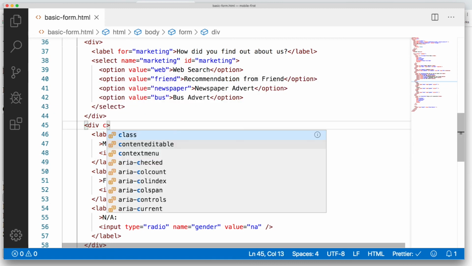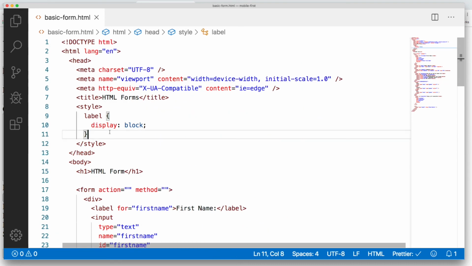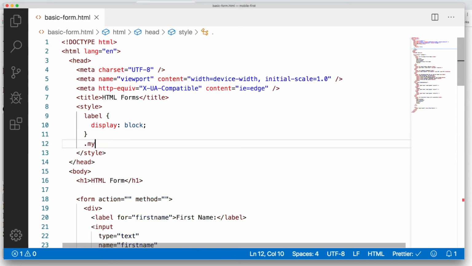Let's say this is a class of my radio buttons. So I'll now be able to identify these labels because they're in this div of my radio buttons class. So we'll say dot my radio buttons. If you are a label there, then do you know what?